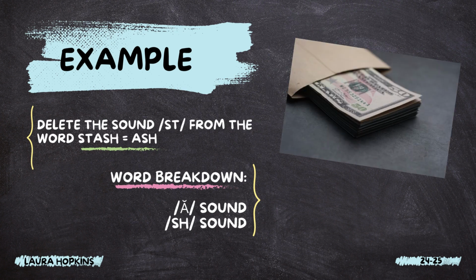Another example is when a student sees the word stash, he or she can remove the st sound from the beginning of the word to create the new word ash. As the student continues to remove different sounds from a word, he or she will be able to create new words to add to their word bank.